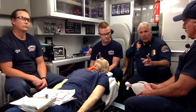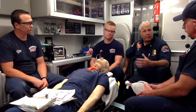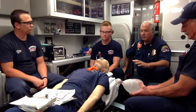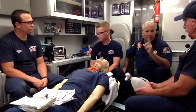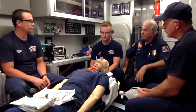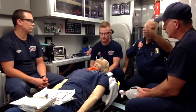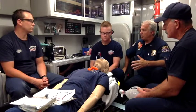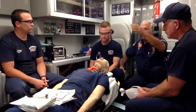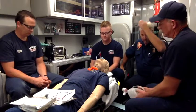A cool thing: Aaron and I and Kyle went down to Vegas to the EMS Expo, and one of the things they had us do was go through the exhibit hall. Aaron came across this awesome airway mannequin that's cheap, and I would bet by the time this comes out that he's either bought them or they're already delivered to the stations. We're going to have an airway mannequin per station that we can bring in the back of the rigs, and we can go do the things we just talked about. So there's really no excuse anymore. It's not the paramedics' airway mannequin. It's the department's, and every station's got one, so we're not going to have to run back and forth to the stations like we usually do. So that'll be awesome.